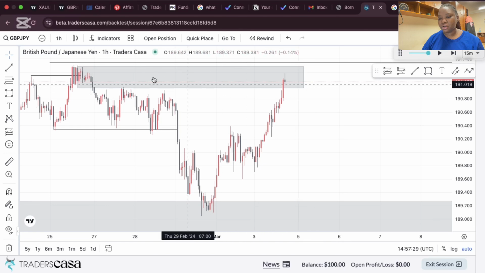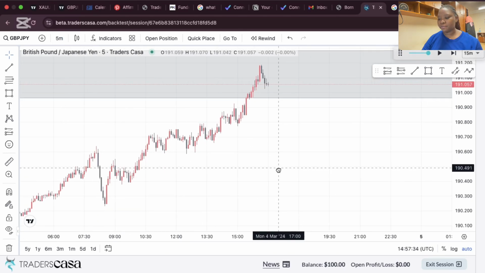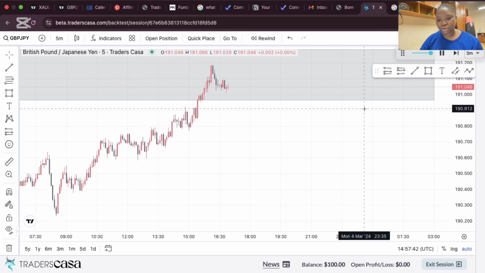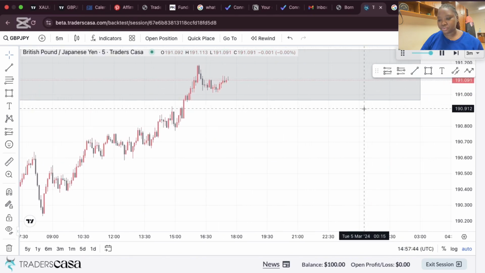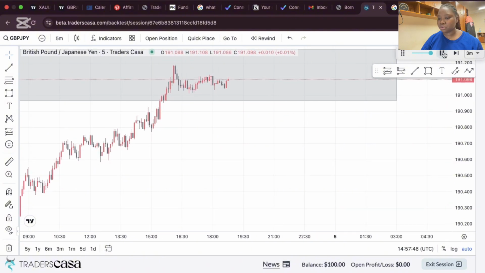Okay, exactly. You see that price tapped us here, right? Next thing, we go to the 5-minute time frame. On the 5-minute time frame, we are waiting to see a liquidity sweep. No, a change of character, sorry. Let's continue. We have not had our change of character yet, so we keep on waiting.